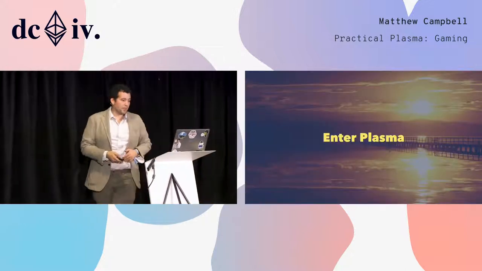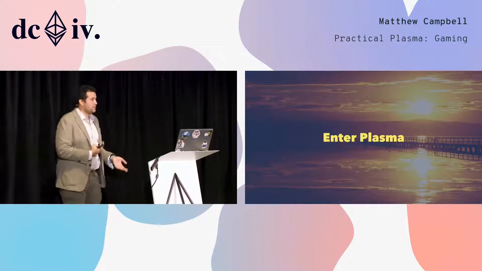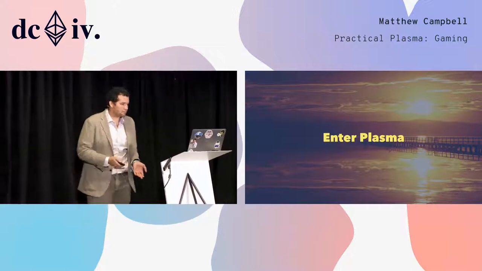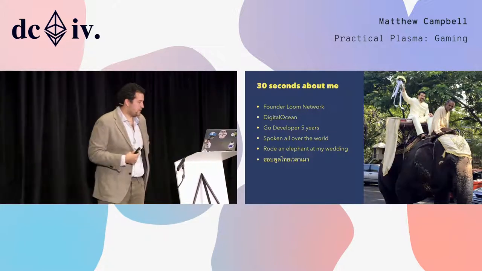And this is where Plasma comes in, because Plasma is going to be the mechanism that we're going to use to exchange these assets to mainnet.